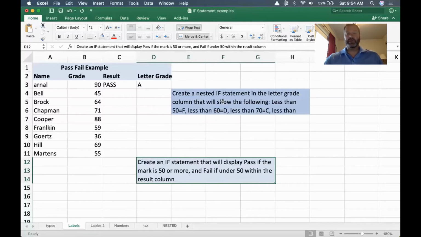The project part here, the darker blue that I said just to ignore for now, this is another whole problem, right? We need a letter grade. So if you have a certain grade, then you're going to get an A or B or C or D or an F. That is a lot more complex, right? If statements, for the most part, fundamental if statements are only a 2 type of response, a yes or a no.